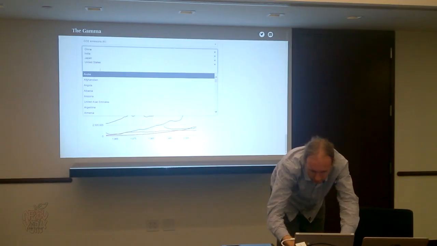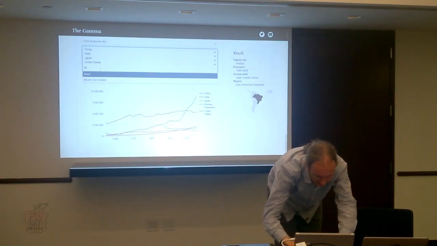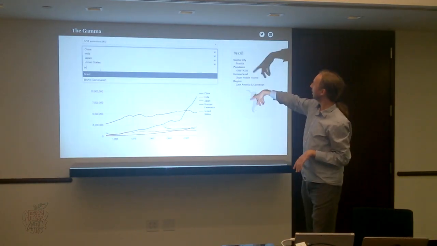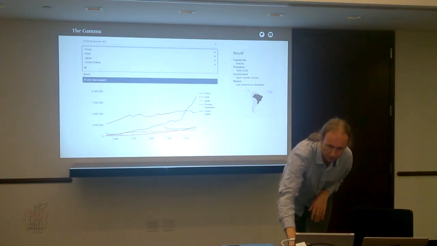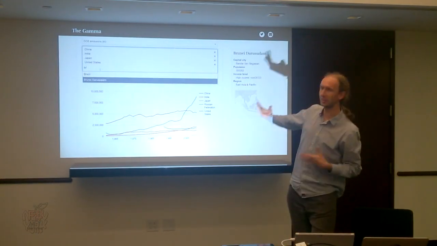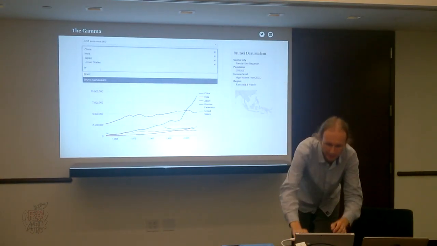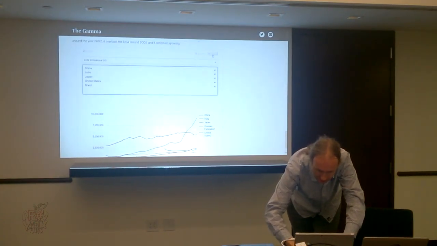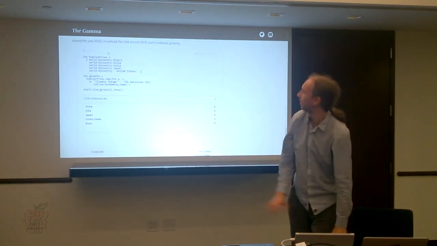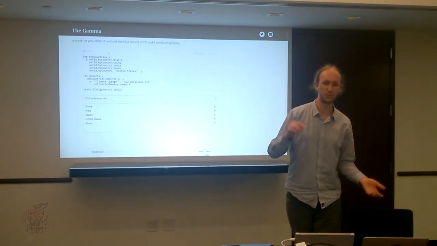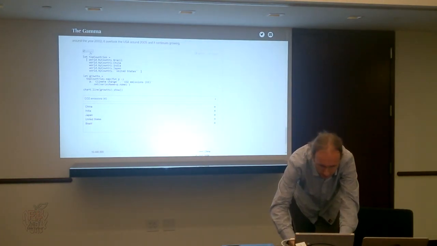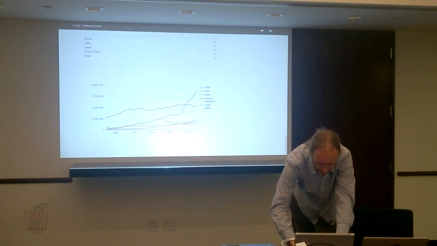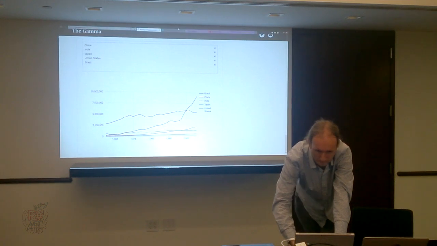That's always popular. And let's add Brazil instead. And again, as I'm listing through this, there's a side panel that shows me more information about the country. We can add Brazil. And this is just changing the source code where I'm creating an F-sharp list of countries. And we can refresh it, see the new data.